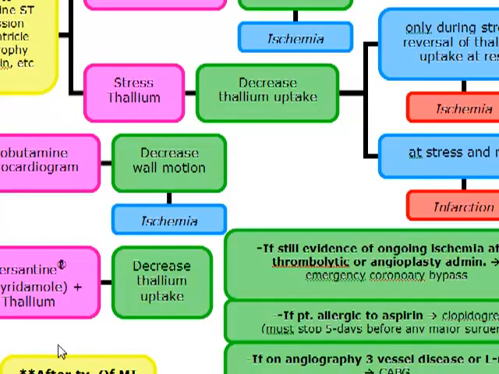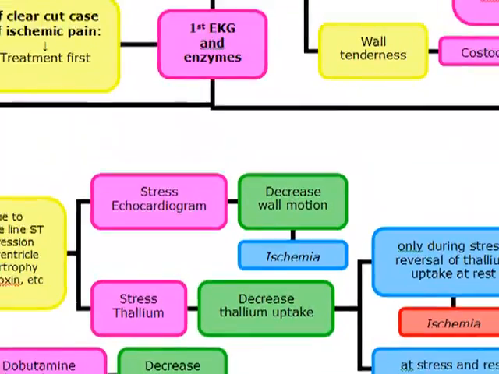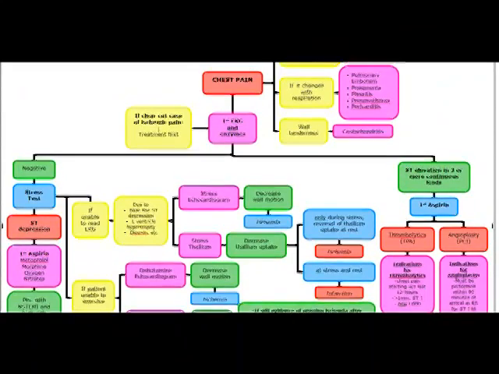All right, so I hope you guys enjoyed that. I'm going to try to follow this up with an algorithm for STEMI versus non-STEMI. I know there's a lot that we try to squeeze into one algorithm, but following algorithms hopefully can make this a little bit more understandable. But these are the steps that you need to do if you have a patient with chest pain and you're suspecting an MI, okay? Study hard and enjoy.